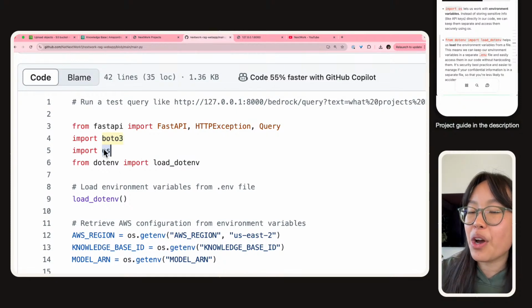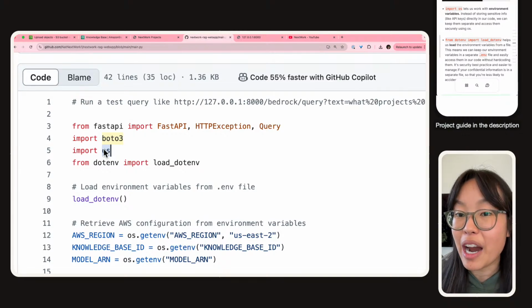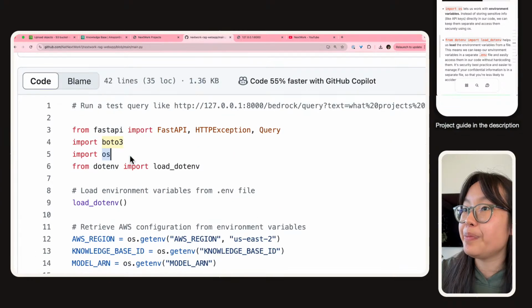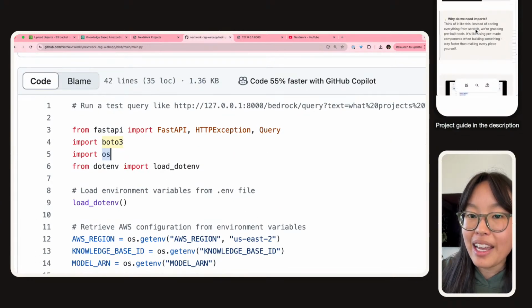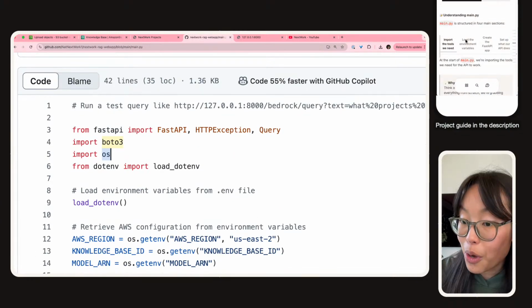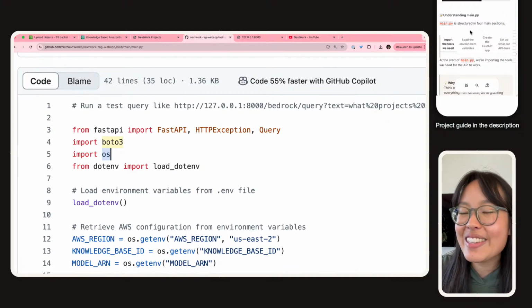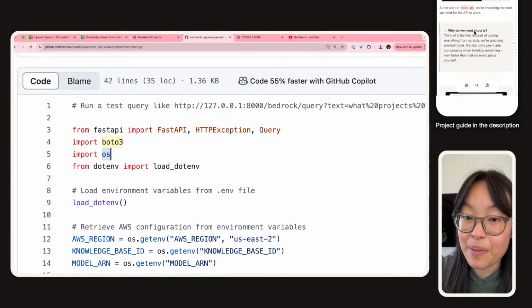And then we've got import OS, which is all about working with environment variables. Now, we talked about how our API needs to also do step 2, which is to load the environment variables. And who's doing that loading? Who's actually loading the variables for us?